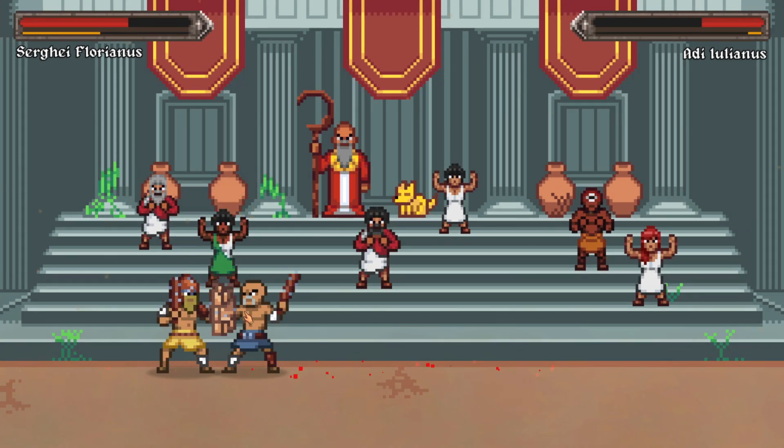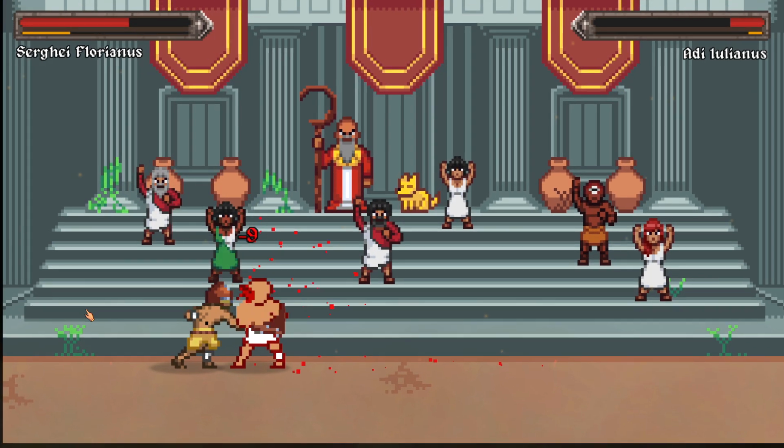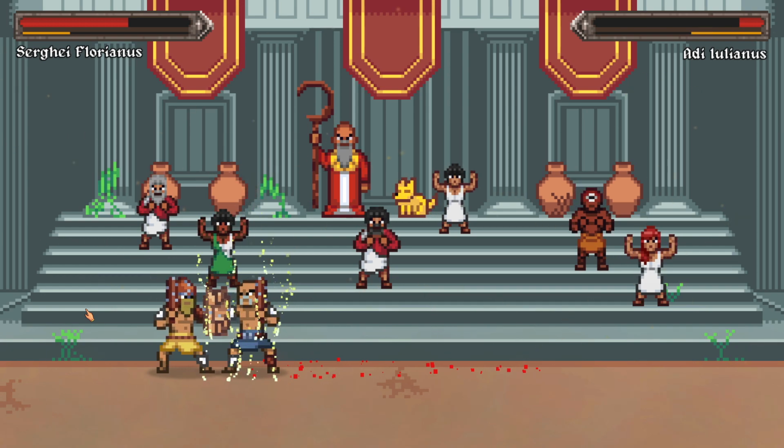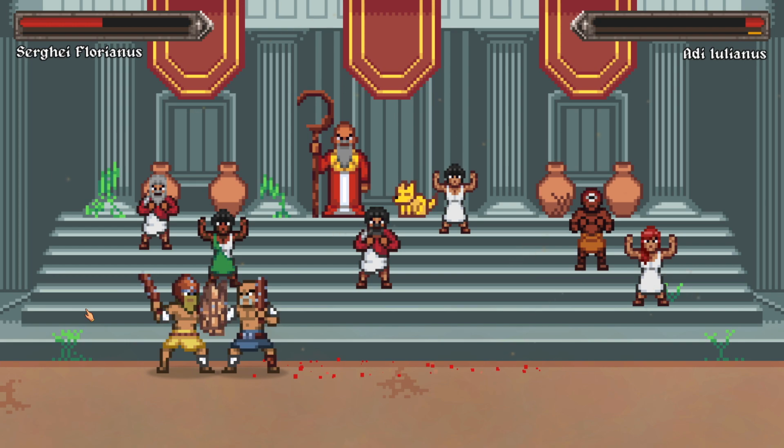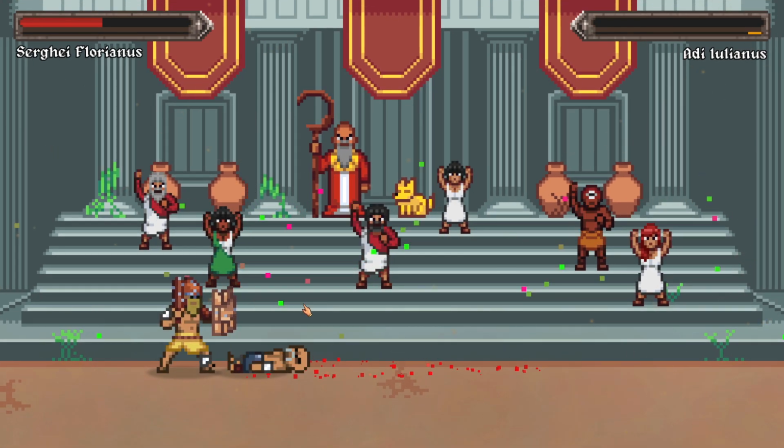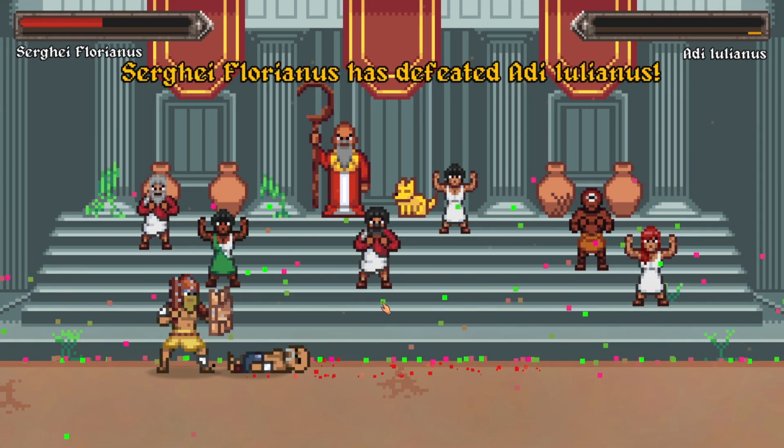There's another big bleed. Honestly, our character's doing really well on the defense right now. Kind of proud of my man. He tried to shove us, but he had failed, and now he must taste the soil.